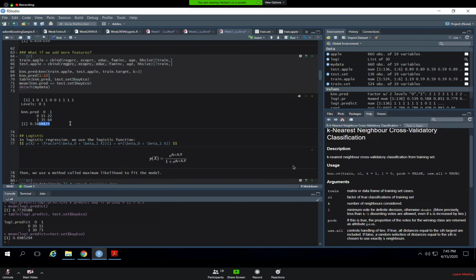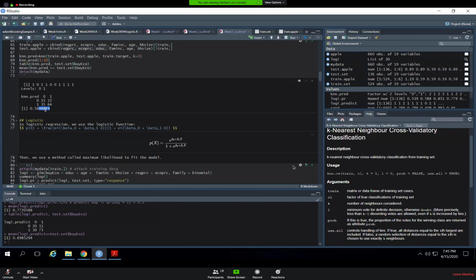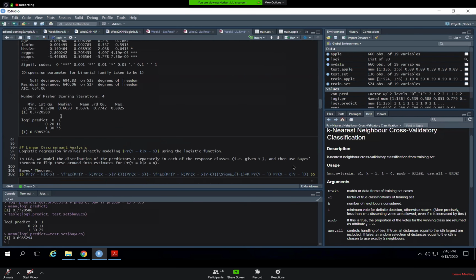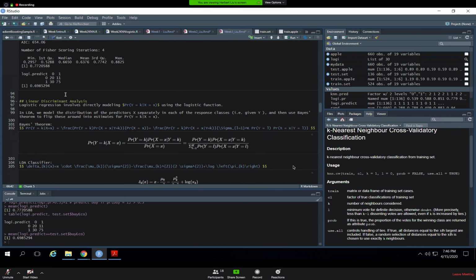The KNN classifier gave you 58% correct predictions, but the logistic one gave you 69% correct predictions. So it's much better, as we have seen based on these results. Simply because logistic regression is a parametric classifier, and KNN is a non-parametric one. With some previously assumed distribution, it can give better results. Okay.